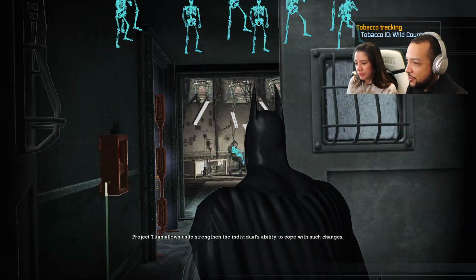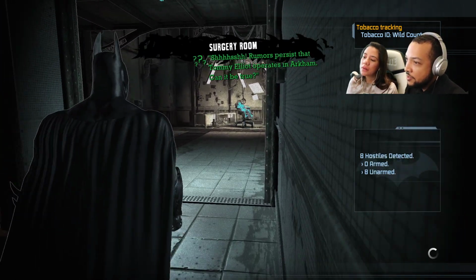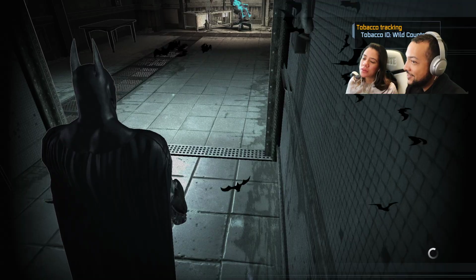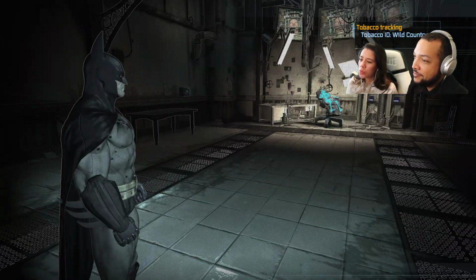Project Titan that she's talking about, that's eventually what the Joker uses at the end of the game. Oh, look! See what it says? Yeah. Tommy Elliott? You know who that is? No.